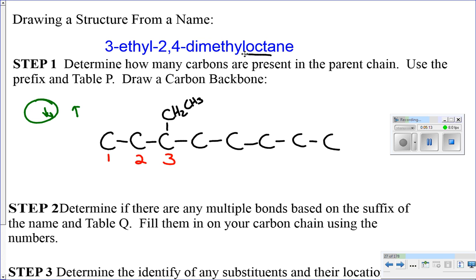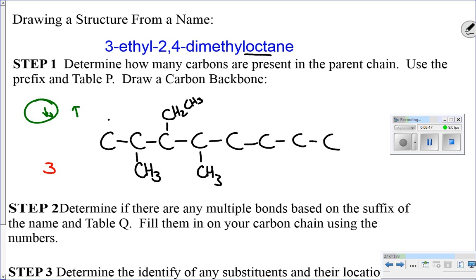Next, my next two substituents are 2,4-dimethyl. So I have to have a methyl group on my second carbon. You can put this up or down from the other group. It doesn't really matter. So I'm going to put my methyl group down. On my carbon 4, I'm also going to choose to put my methyl group down. Really, my reason for choosing to do so is I don't want to end up with crowding in this area right here. If I put the methyl group up, it might bump into my ethyl group, and I'm trying to avoid that. Next, I have to go through and fill in my hydrogens.